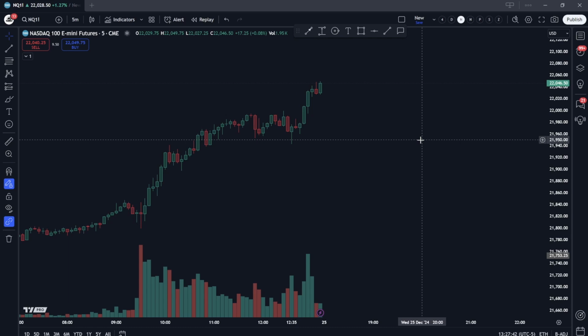For this example, I'm going to be using NQ, which is the NASDAQ. So this is a futures instrument. This is typically what I trade day to day for my futures. If I'm trading options, I'll typically trade QQQ and then occasionally some individual tickers like Tesla, Nvidia, depending on what has momentum and has volume for the day.